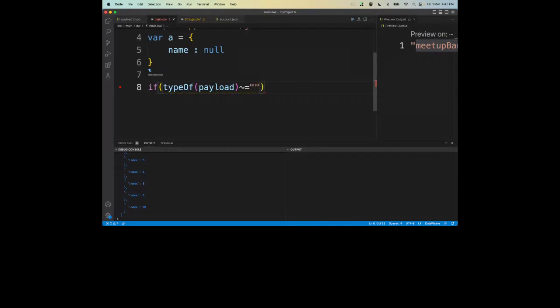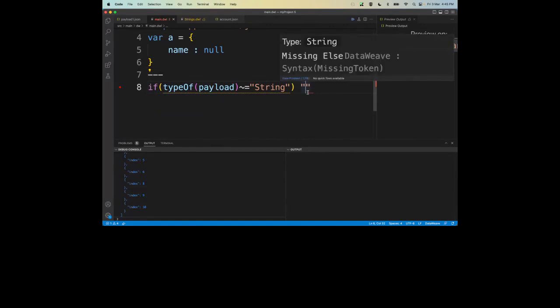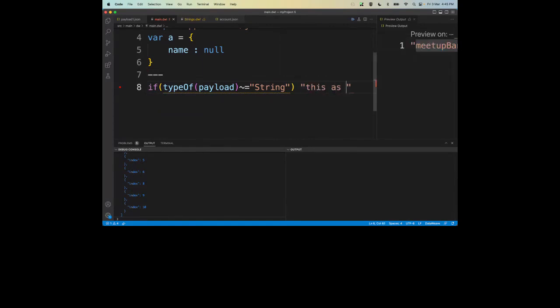Generally we do this. Here also you can see they are suggesting something. This is a string, and then we will write else something. Here you can see a yellow mark is there.